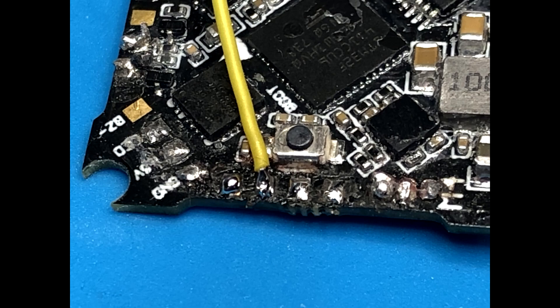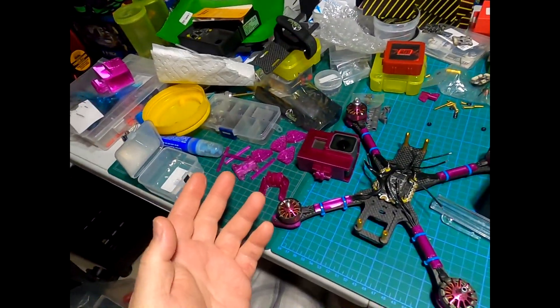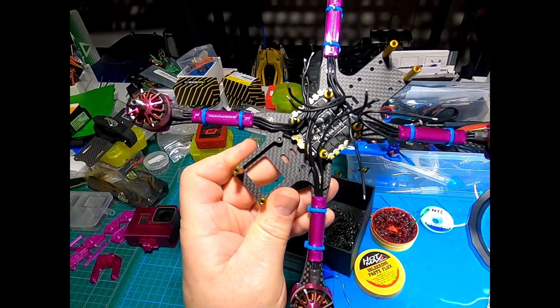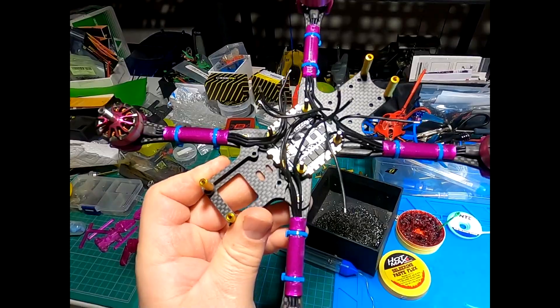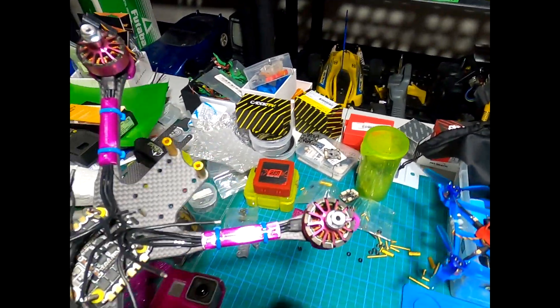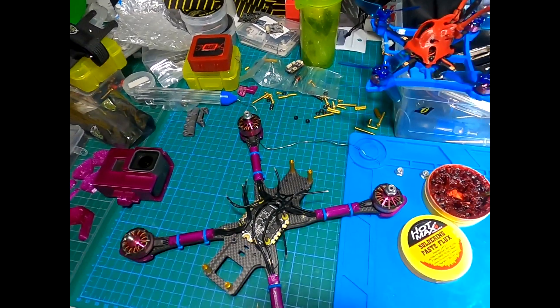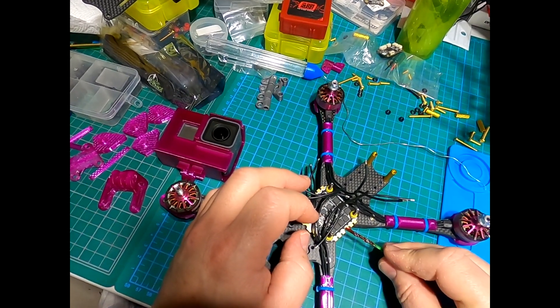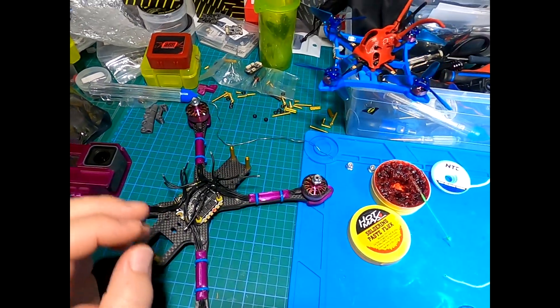So there you go guys, that's on there, you've got a good solid connection and that's it. Soldering for dummies, it's very easy once you get to these kinds of pads. If you can do those tiny, tiny little pads, this stuff is just like a breeze, it's just an absolute breeze. I'll just show you here how easy it is to pre-tin one of these pads. Just take this one right here, put a little bit of flux like so, take your solder.